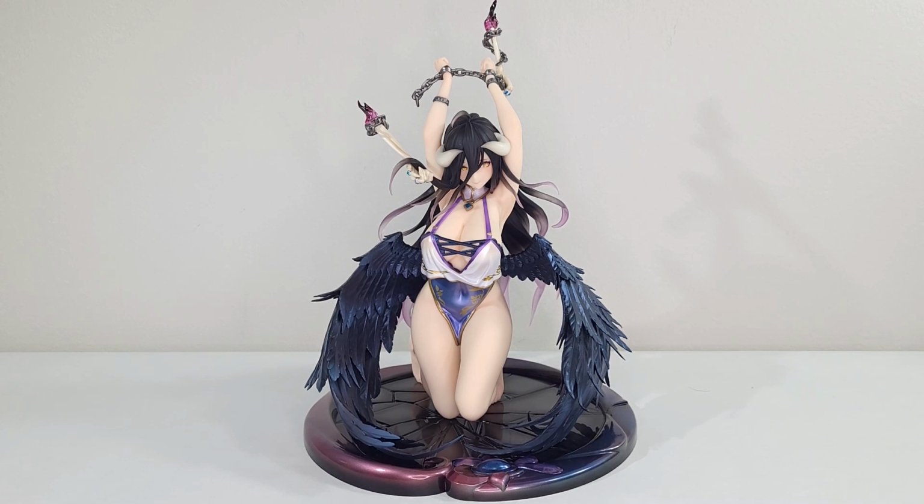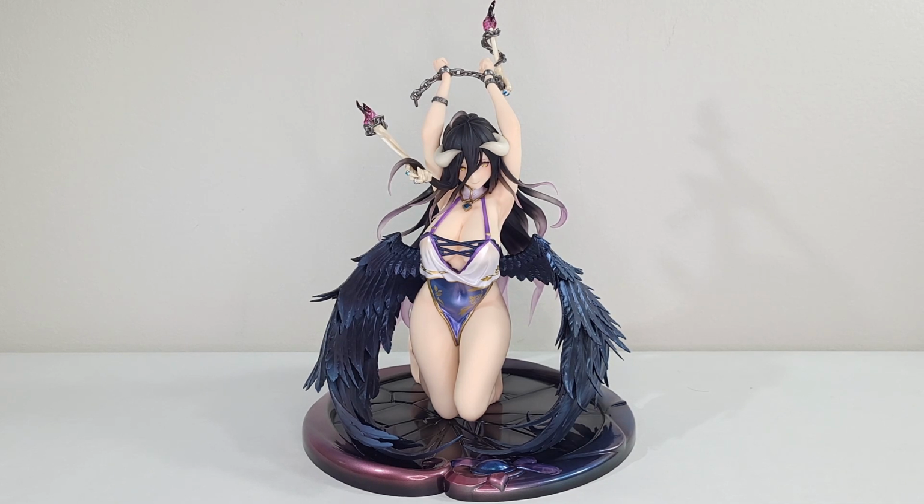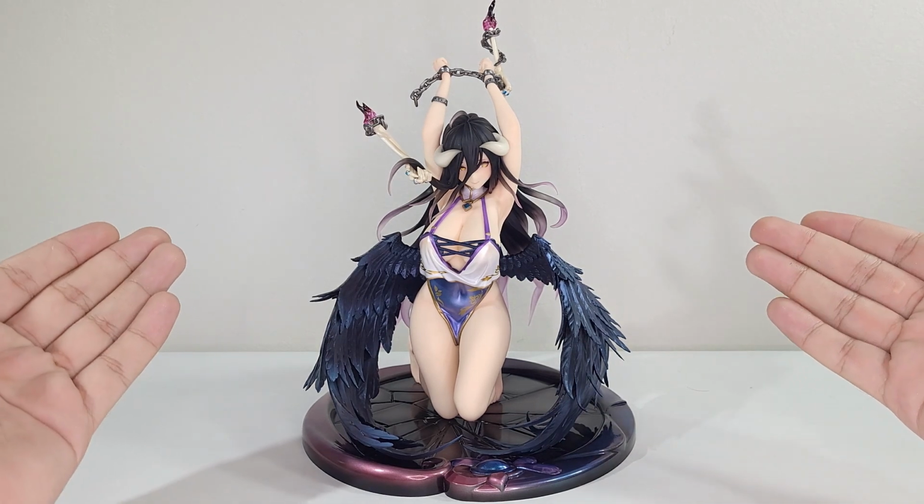Alright, so here we have Albedo in all of her beautiful, gorgeous glory. Holy hell. Okay, so for this figure, again, we have the three categories: accuracy, quality, and value for the figure itself. So just a quick look, this figure looks really nice.